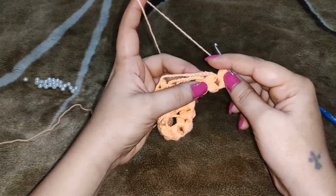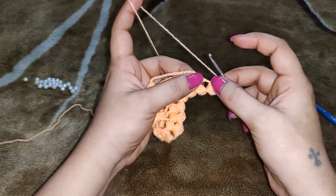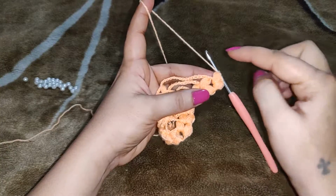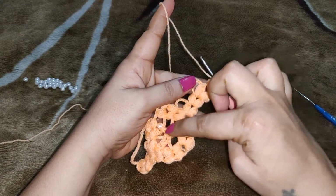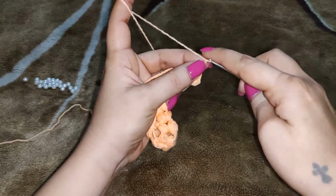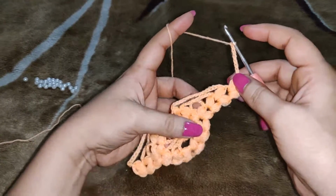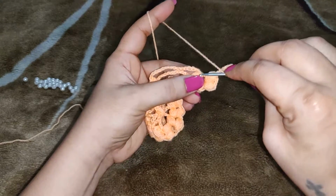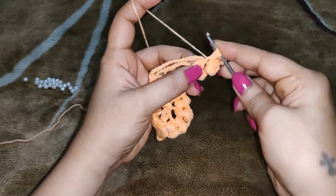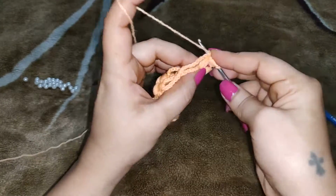So the next one is 12 again. Before that, whenever you chain 12 again in the corner rows, we need to work 4 puff stitches. So that will start another pattern for you, another cluster of chain for you. So we chain 8 here. 1, 2, 3, 4, 5, 6, 7, 8. And in the same chain space, you work 2 more puff stitches with chain 2 in between. It's 1, 2, 3, 4, and 5.